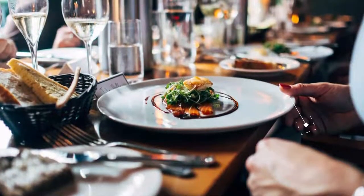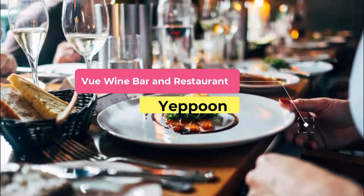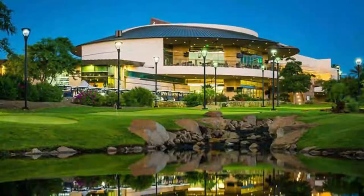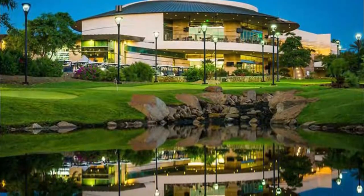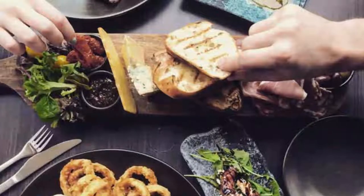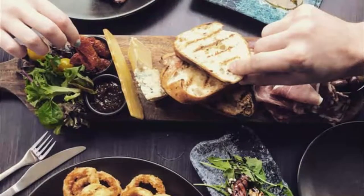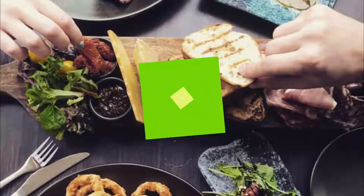Number 9: View Wine Bar and Restaurant. Pop into View Wine Bar and Restaurant for a fantastic dinner and really, really good wines. Set right along the main street, View offers gorgeous beachfront views of the ocean and is the perfect spot for breakfast, lunch, or dinner. We visited in the evening and got stuck into delicious tapas, the star of which was an out-of-this-world fried feta. You'll love the stunning feature wall artwork, excellent service, delectable wine menu, and tempting desserts.